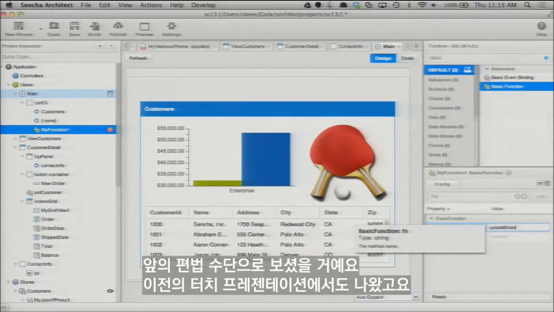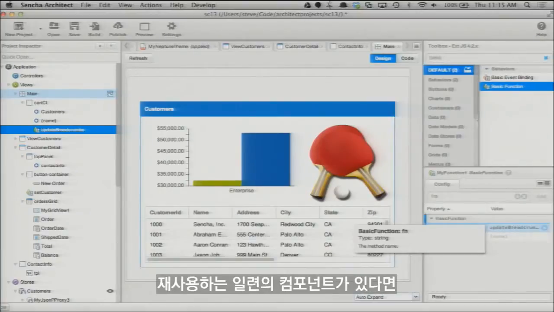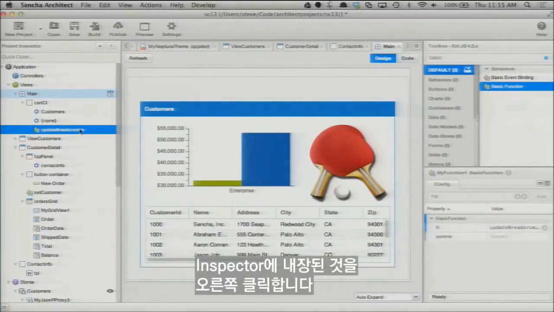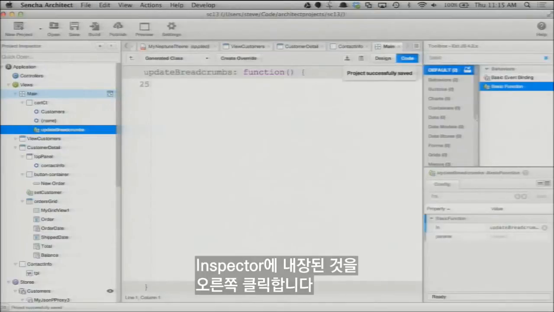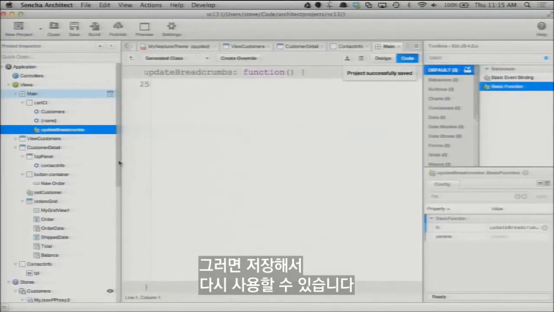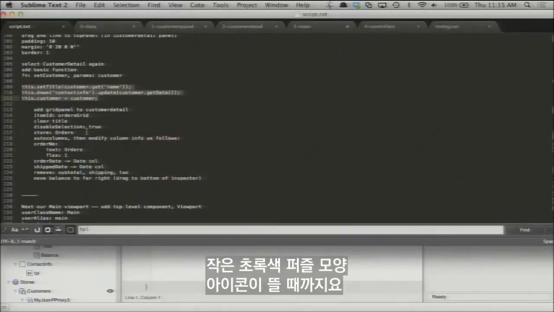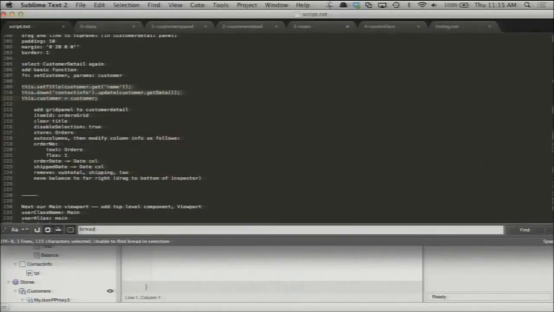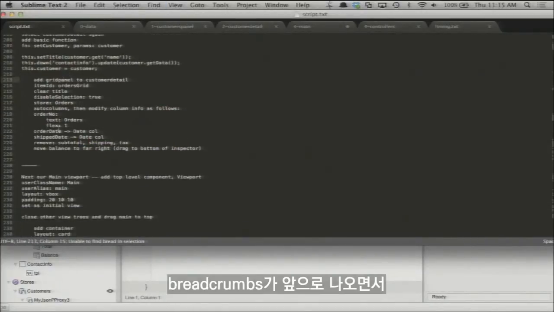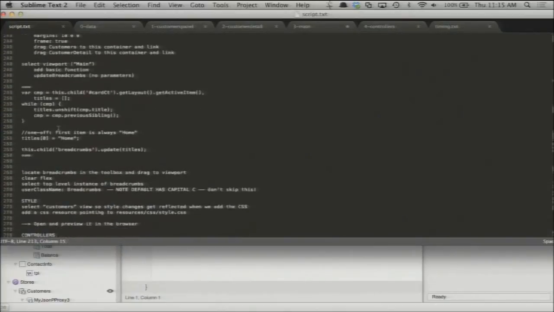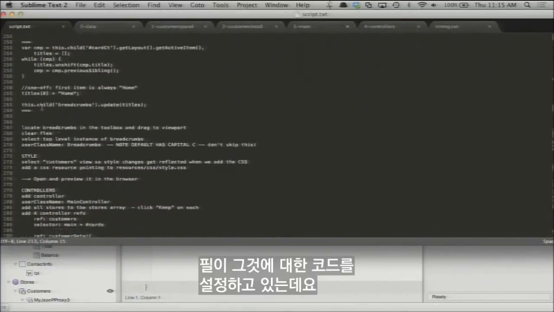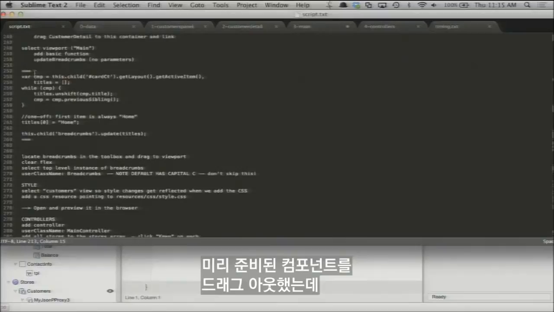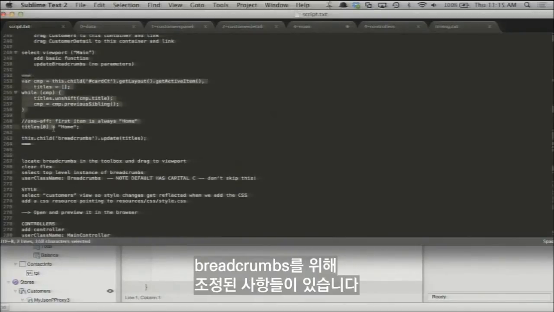You already saw us do it here as a method of cheating, and you may have seen it in the touch presentation prior. If you have a series of components that you reuse that you've built in your inspector, you can right-click it, say save this, and then reuse it. You'll see these green little puzzle piece icons. We'll drag out a pre-canned component that's just got a few things arranged for our breadcrumbs, and you'll see what that looks like.